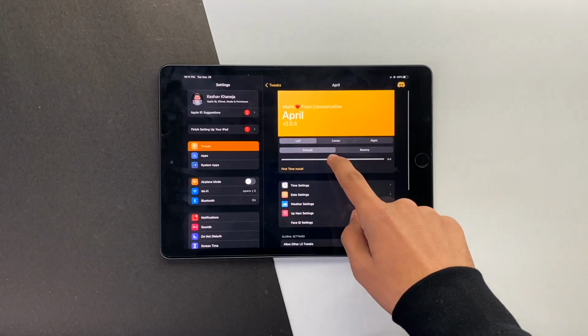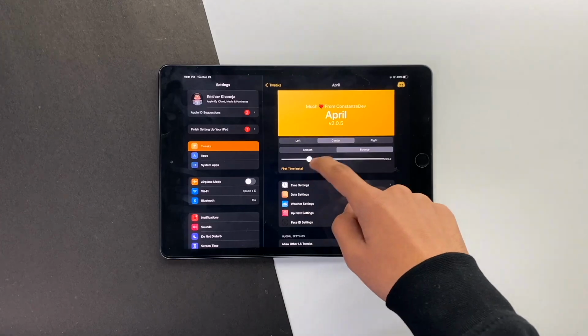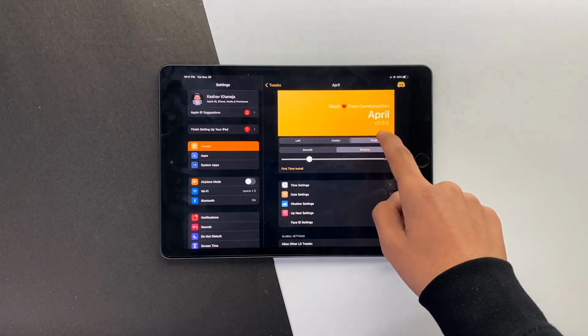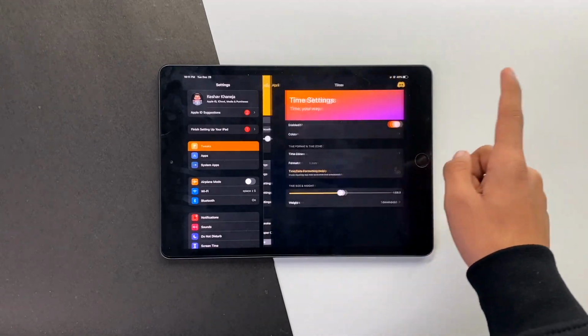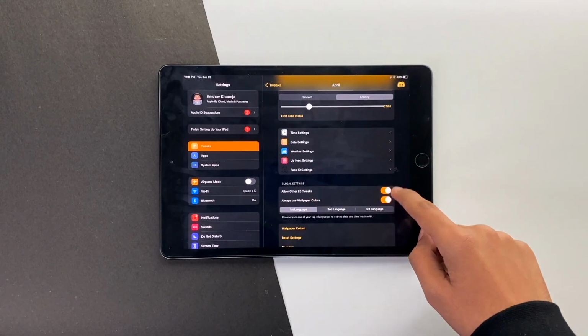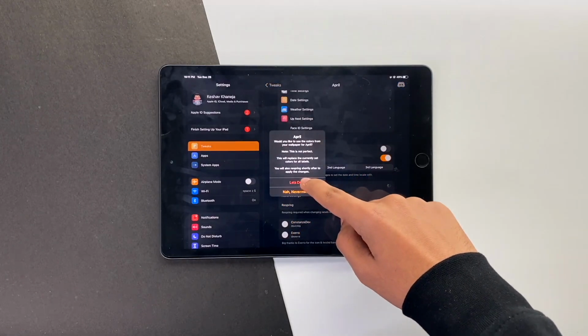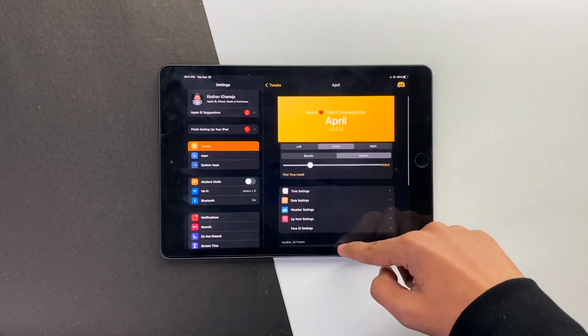This is serious stuff. Well, it's a really great tweak. The name of the tweak is April. If you don't have any lock screen tweak, I highly recommend you getting April. If you have something like Jellyfish, you probably don't need this thing. But if you don't have any lock screen tweak, get April. It's free, it's open source. And what else do you need?